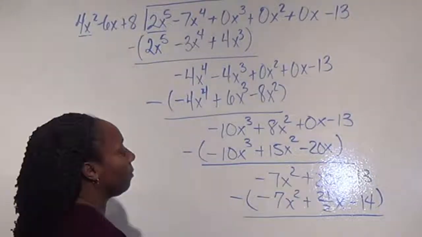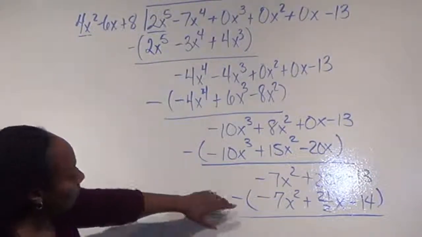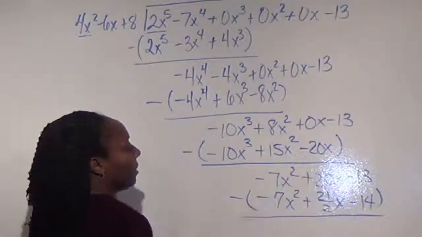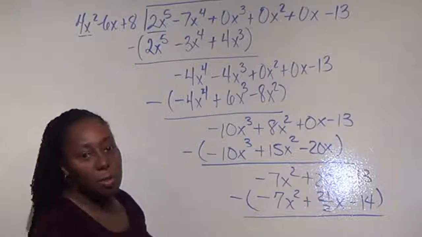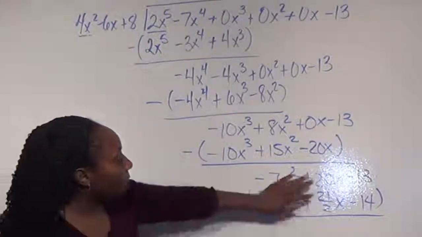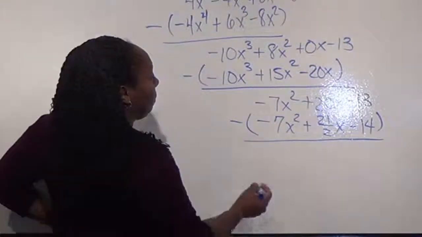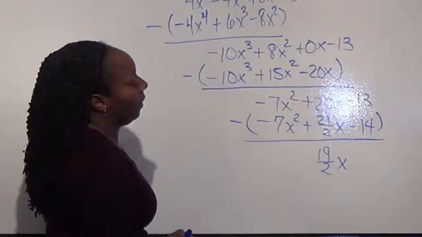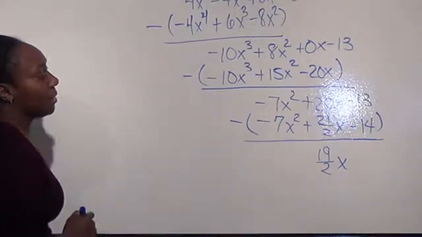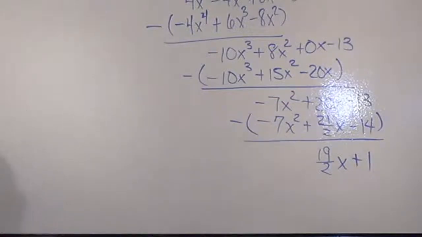Got to be a little careful here because, again, we've got the fraction in there that we didn't have. So when I'm subtracting, obviously my 7's go away. The 20 minus the 21, I'm going to need a common denominator. So you can think 40 over 2 minus the 21 over 2, which looks like 19 halves x. And then the negative 13 minus the negative 14 gives us a plus 1.